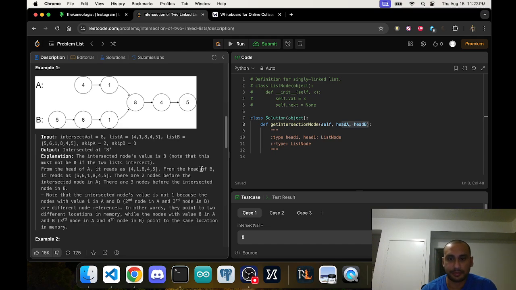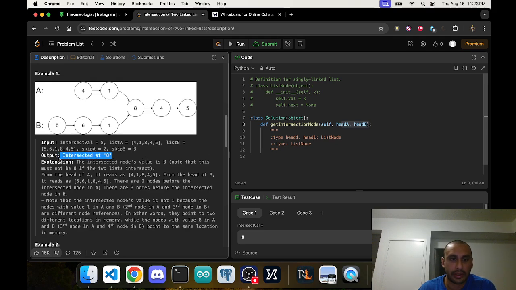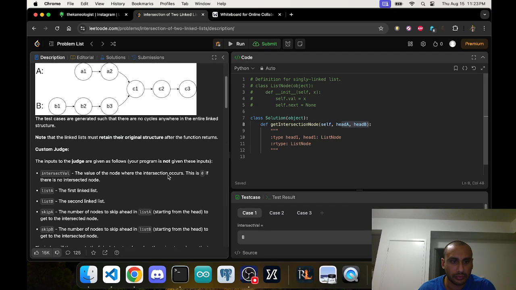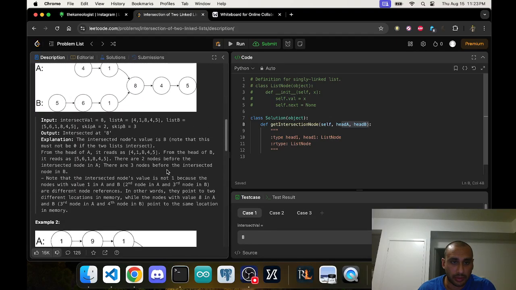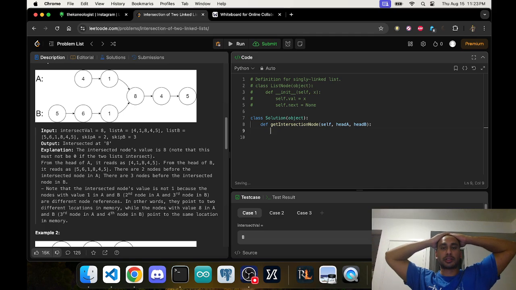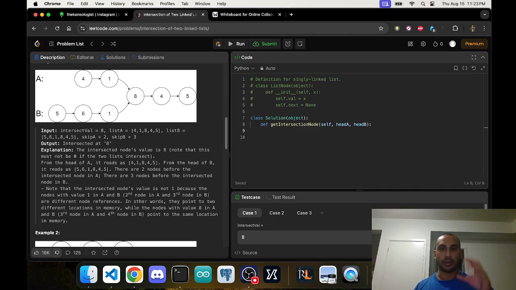So input. Output intersected at 8. Okay. This is so complicated with the way they're making it out to be. Because look, they give you the head node A and head node B. They can't actually give you the entire list. They can, because it's a linked list. So the way a linked list works is you have the address of one node, and that node has a direction that it can follow. If it's a singly linked list, it only goes to the end until it reaches null. If it's a doubly linked list, you can move forwards and backwards between nodes.